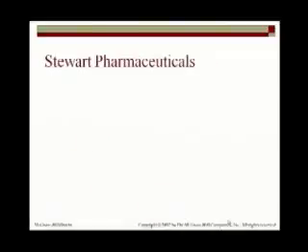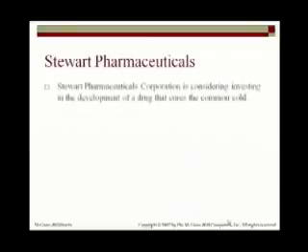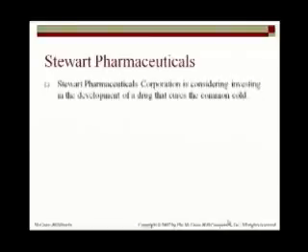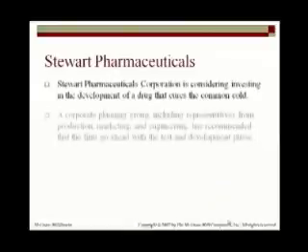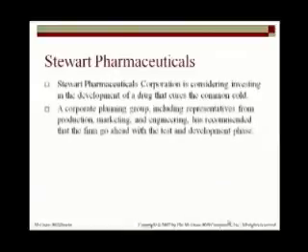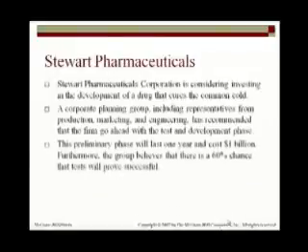Now let's look at a more detailed example, Stewart Pharmaceuticals. Stewart is considering the development of a cure for the common cold. And they have put together a planning group. Representatives from a number of areas have recommended that they go ahead with a test and development phase. This preliminary test and development phase will last 1 year and it'll cost $1 billion.